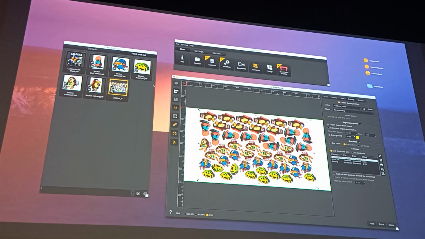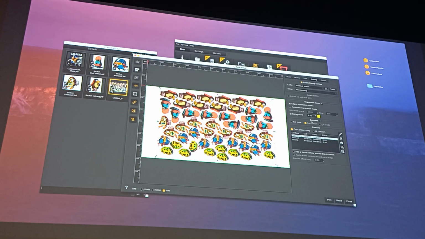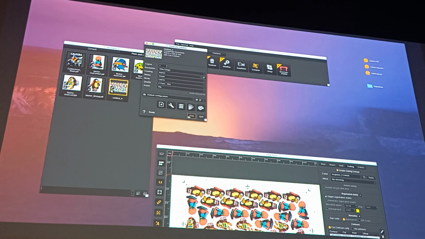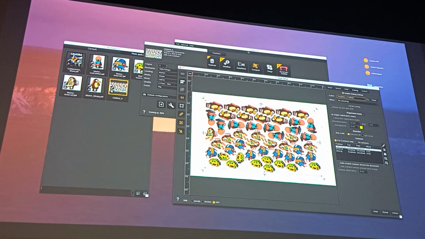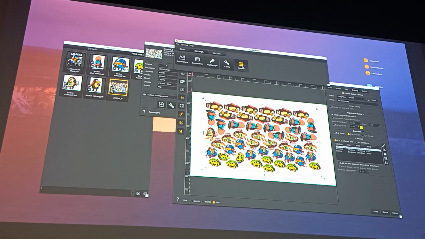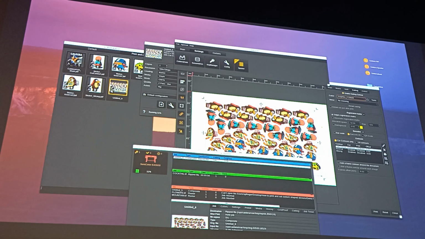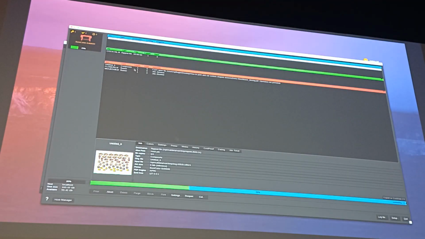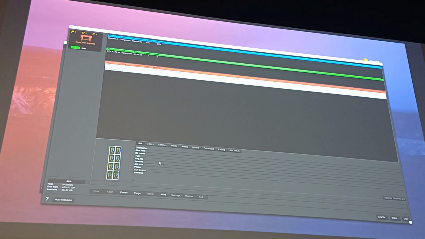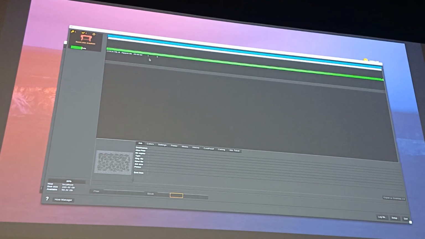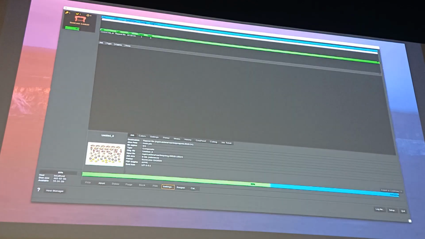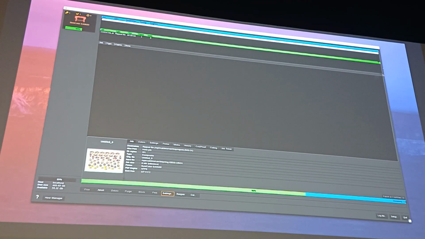So let's put back this document, okay, and now it's time to export it with my GraphTech, and now I will simply rip it. Here we go. Okay, so here's the spooler. Just going to remove this. Okay, so my cut file just arrived. It is ripping right now, so it is in the blue part.